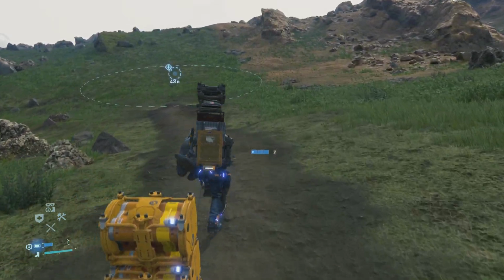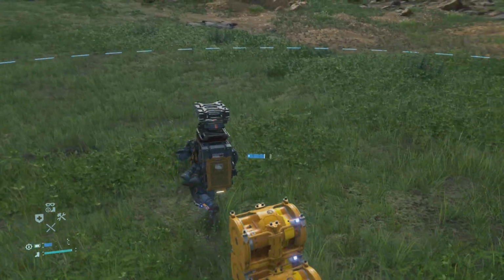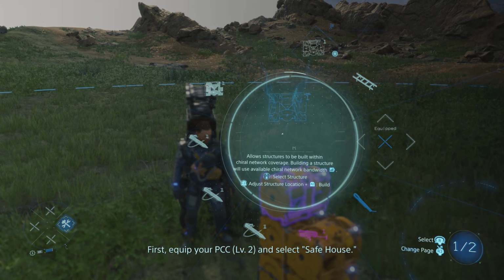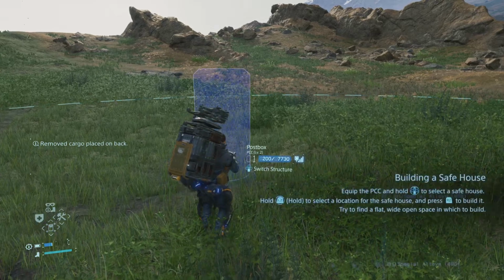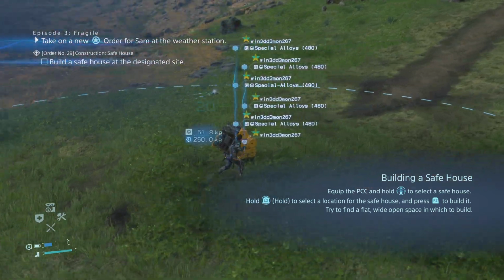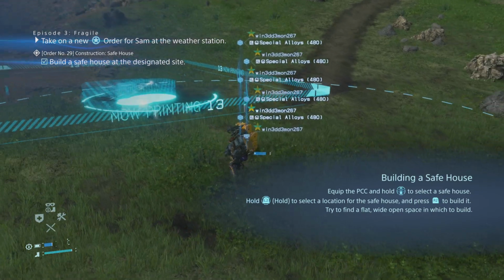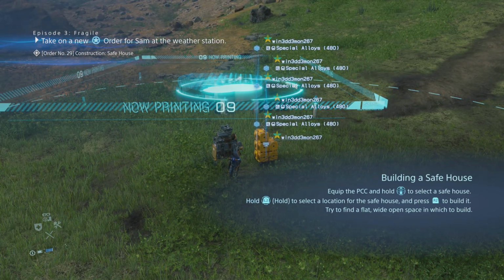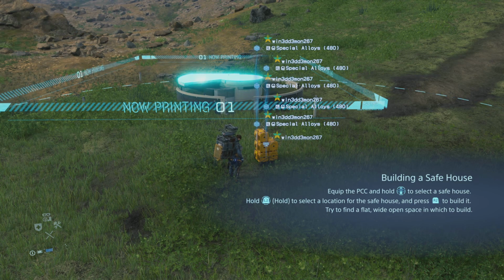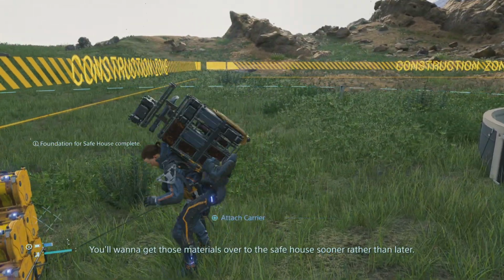I've been waiting quite a while for this quest. Actually, I've just been more waiting for these floating carriers. Alright, you've made it. Let's get that safe house built. You good to go, Sam? First, equip your PCC and select safe house. How long is that going to take? 15 seconds. Built. Sam, you'll want to get those materials over to the safe house sooner rather than later.